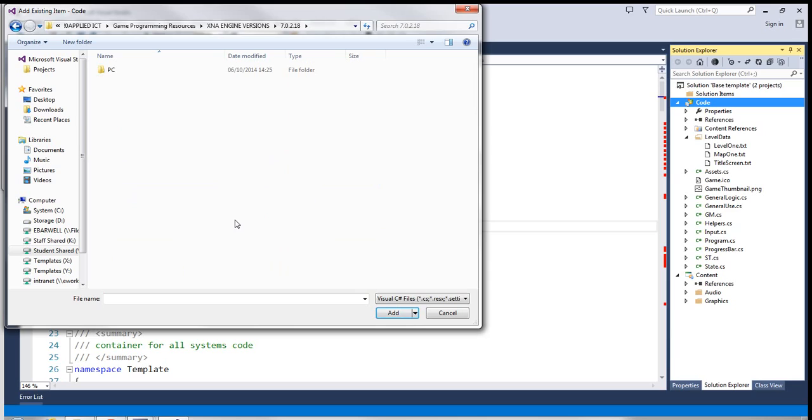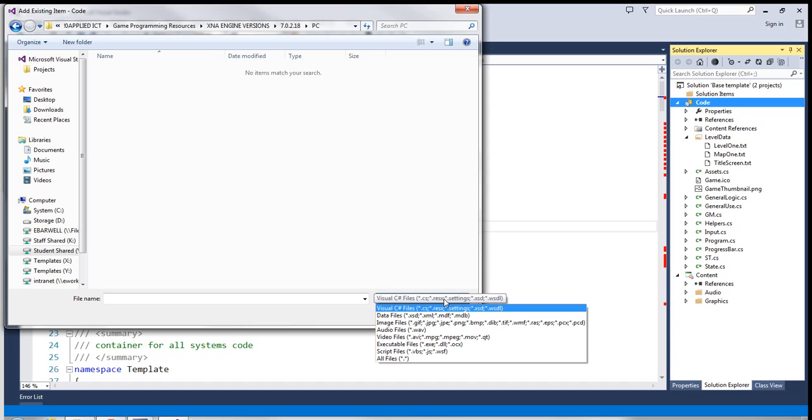So if we just go in there, you'll also notice that there's a folder called PC. Now there will be a folder called Xbox. So anyone who wants to get their game running on the Xbox, we'll come back to that later, after Christmas, if anyone wants to build it so it works on both. But if we just go into the PC one, you should find that there's nothing. But there is. Change the file thing at the bottom and put it on all files.